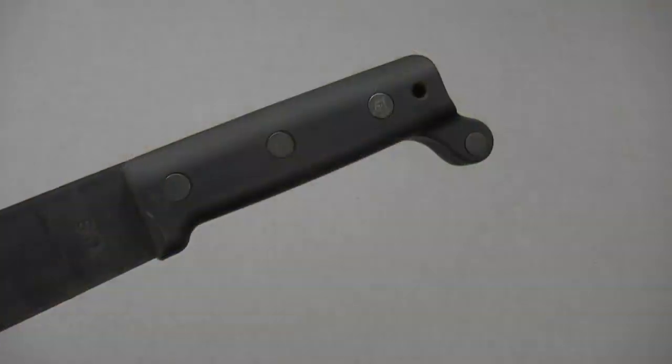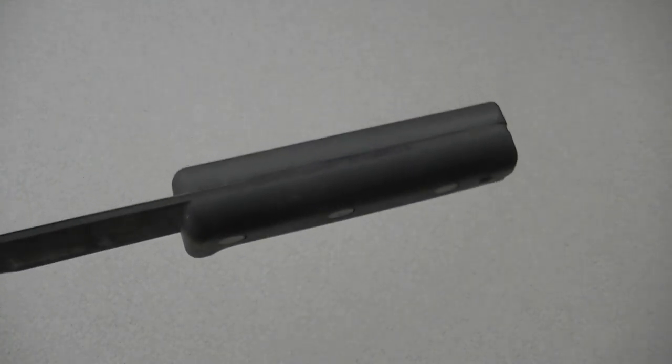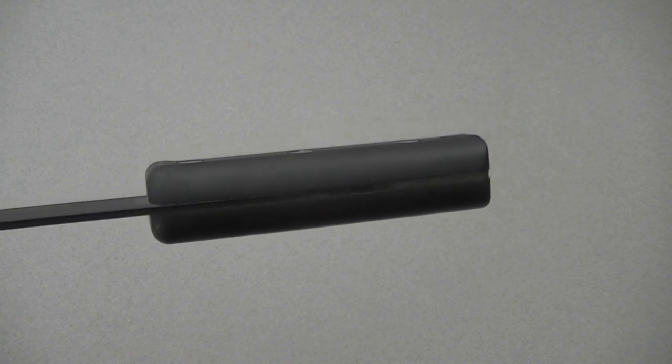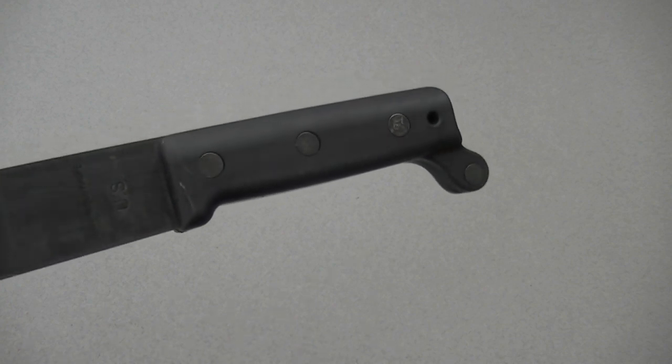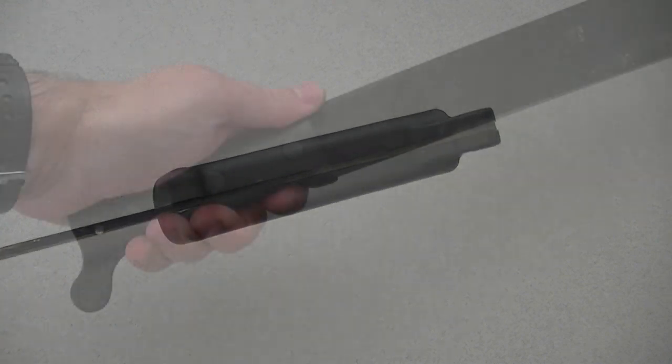Let's talk a little bit about the handle real quick. It's very simple. It's 2 pieces of plastic that have been riveted to your full tang handle there. And, you know, it works quite well for what it is. You've got this little pinky catch that helps keep the knife from flying out of your hand under use. And that does a decent job.